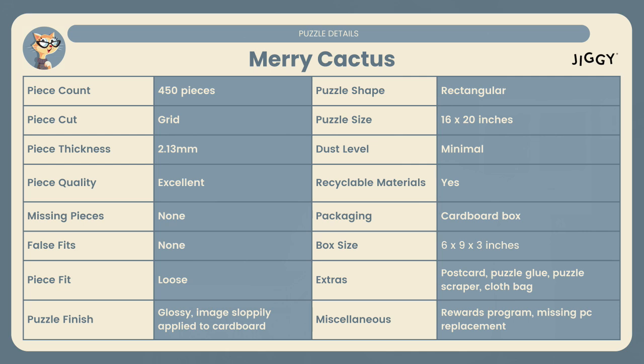The puzzle piece finish was glossy, and just like with the oddity shelf puzzle, the puzzle image was sloppily applied to the cardboard in the same location as the oddity shelf puzzle, in the top right corner, which makes me think that perhaps these 2 puzzles were done in the same run. Puzzle dust level was minimal. This puzzle came in a cardboard box. There was a postcard, puzzle glue, puzzle scraper, and cloth bag inside the box.